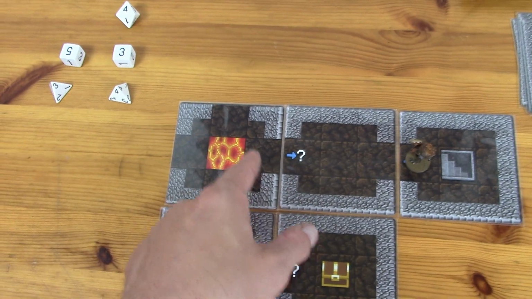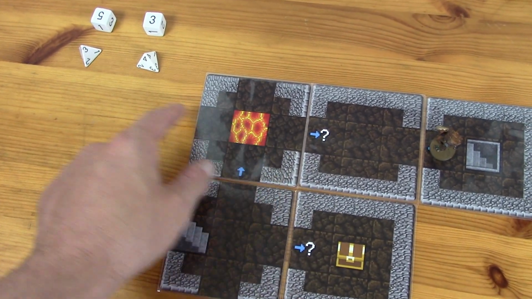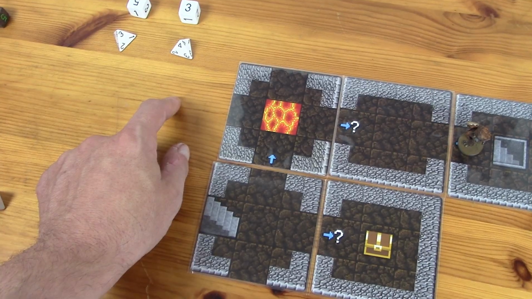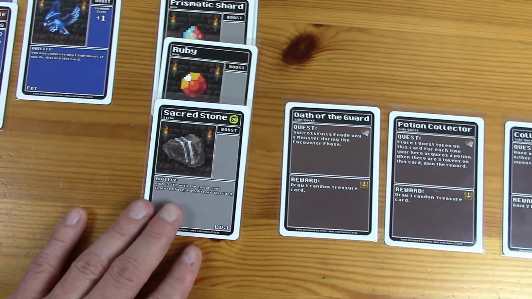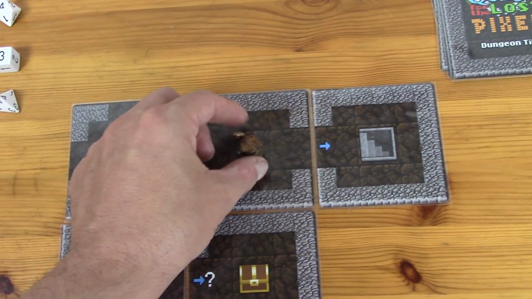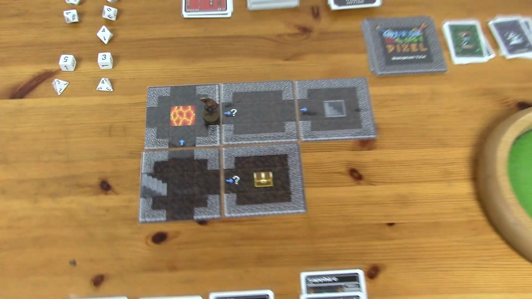And this one, 1, 2, 3, 4. I mean, we can definitely explore one tile and then go back. I guess that should not be an issue. If things go wrong, we still have the sacred stone, which gives us a bit of additional speed, at least for 1 turn. So 1, 2, 3, 4, and we don't have to do the event again.